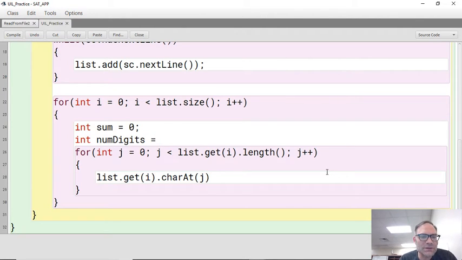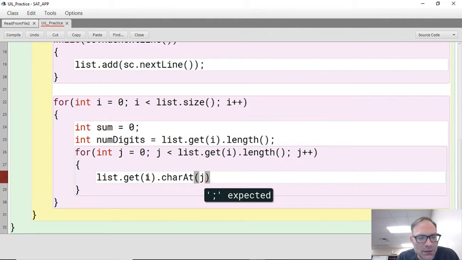Num digits is equal to list.get i dot, well, we could just say this, dot length. Okay, so now we have the number of digits, and this is the power that we're going to raise it to.